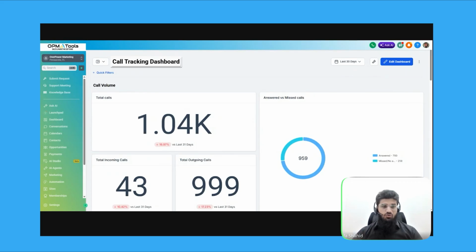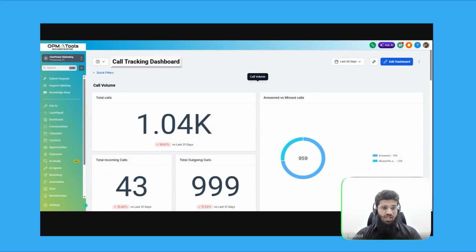So for example, if your business is working on calls a lot, you're making outbound calls and receiving calls, trying to reach out to potential clients, or reach out to people to leave a review, or remind them about their appointments, or reach out for any reason, and you have different team members using the call feature within the system.